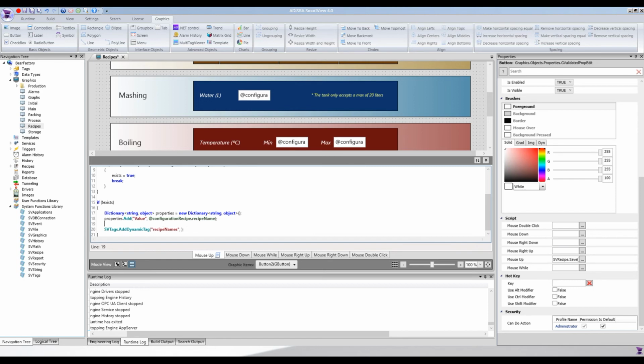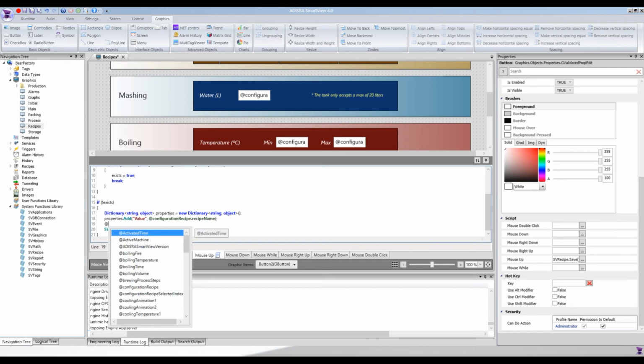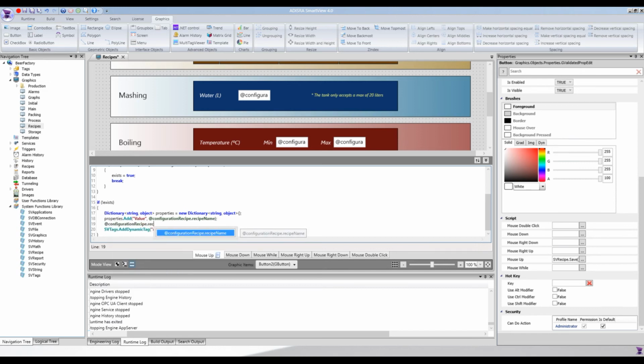If you're not sure about what properties are available, you can always put any tag here, probably the same type as we're using. So let's put configuration recipe dot recipe name, and if you put a dot here, we're going to see the available properties we can use and the exact name. So this one that is interesting, the retentive value, I'm going to copy from here.